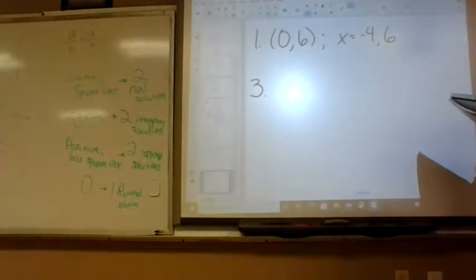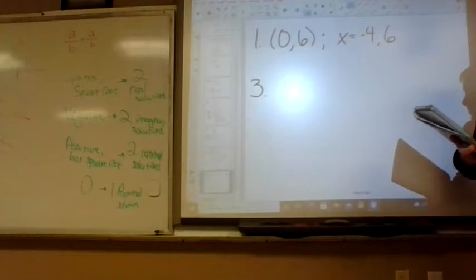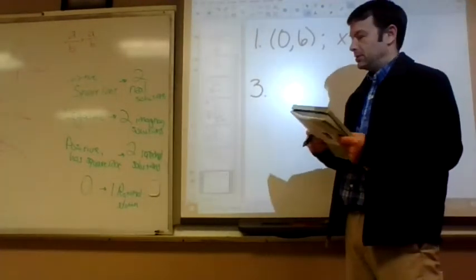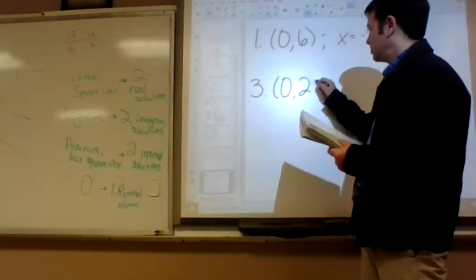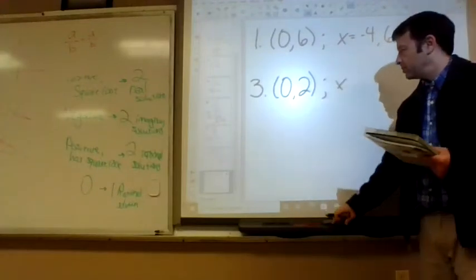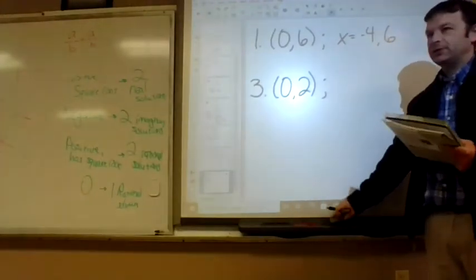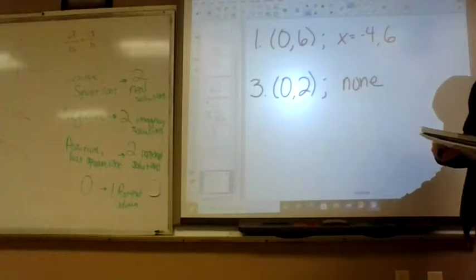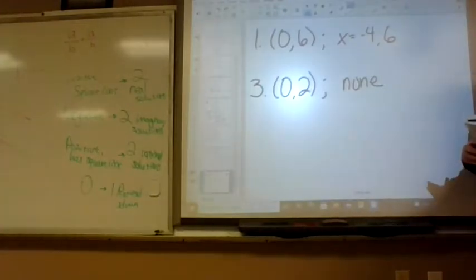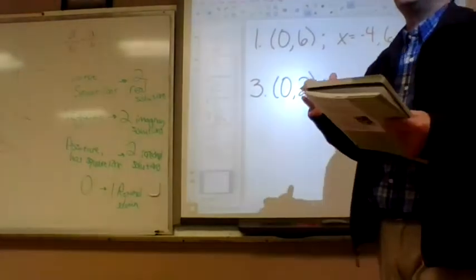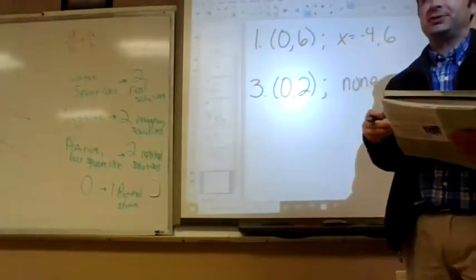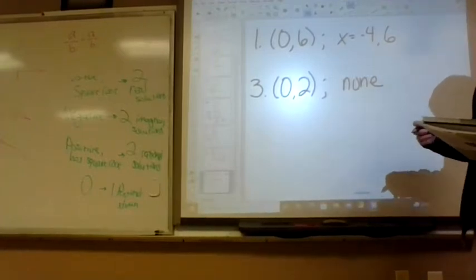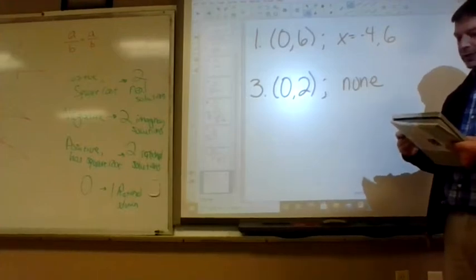Okay, number 2, where's the y-intercept, or 3, where's the y-intercept? 2 up, so 0, 2. And, what's the zeros of the function? There is none. Does not cross the x-axis. If you set that function equal to 0 and tried to solve it, it would give you 2 imaginary answers. Okay, that means there are no zeros of the function. Anyways. Number 4 does have a 0, by the way.